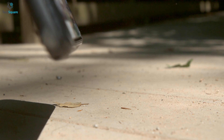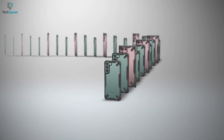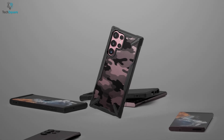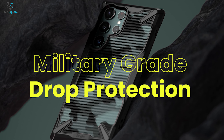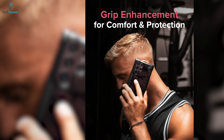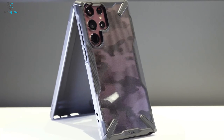Dropping your smartphone accidentally might cause serious damage. To prevent it from external shocks, wrap it up with the RingCave Fusion X, which allows you to protect your S22 Ultra with style. This thin and lightweight case comes with a durable PC back and advanced shockproof TPU bumper, which delivers military-grade drop protection for your S22 Ultra. It also comes in a semi-transparent camo pattern design with grip enhancement to provide stylish comfort and protection. Moreover, with raised bezels, the Fusion X protects the front display and rear camera from scratches.